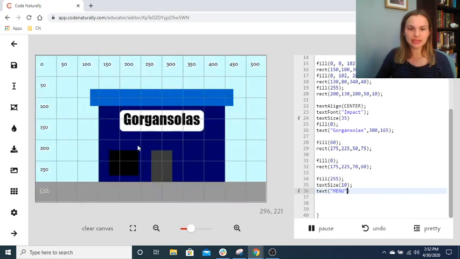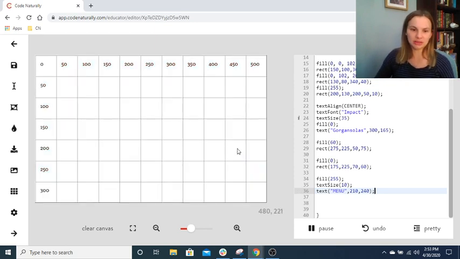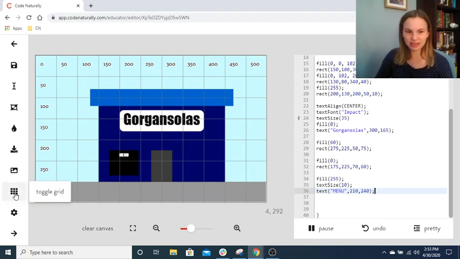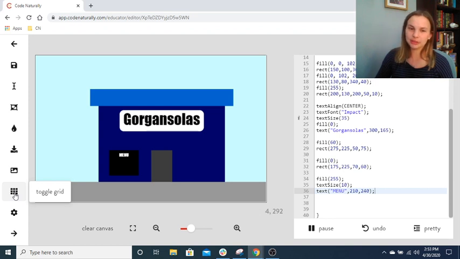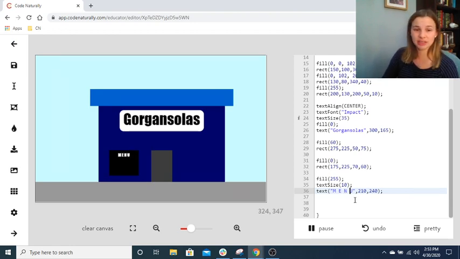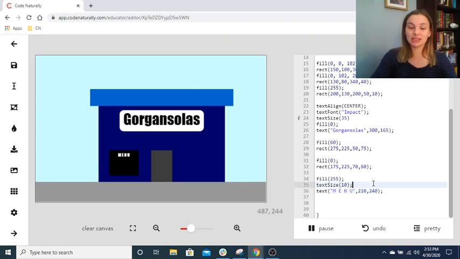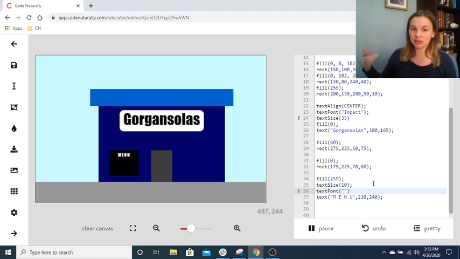Okay, and since I have it on text align center right now, I want to have it centered at about 210, 240-ish. So I'm going to see how that looks, and it's pretty hard to read, so some things that I could do, I could put a space between each one of the letters, so then it's a little bit easier to read. I could also just change the text font to something that's a little bit more readable.